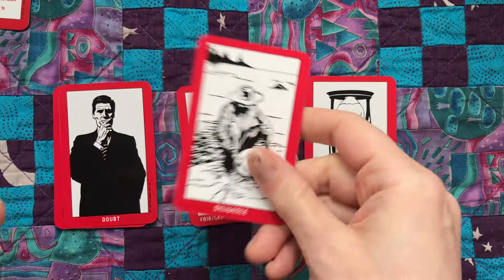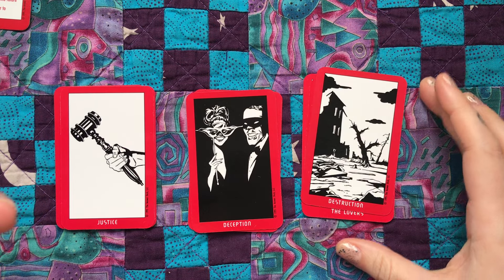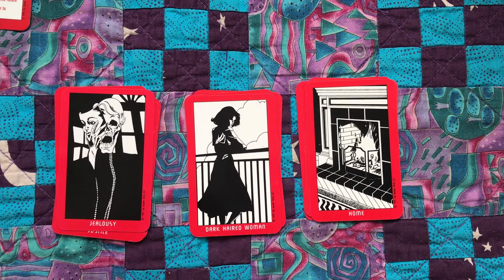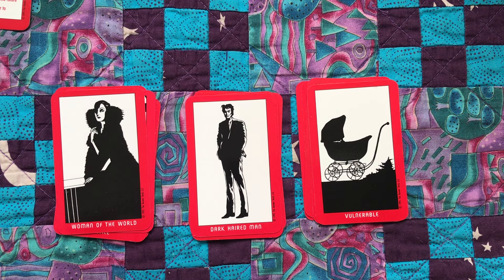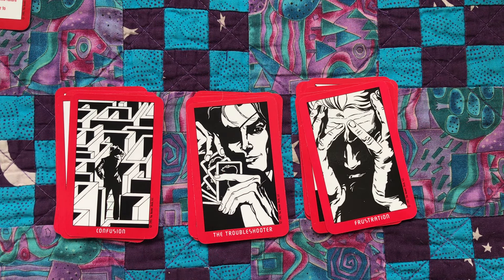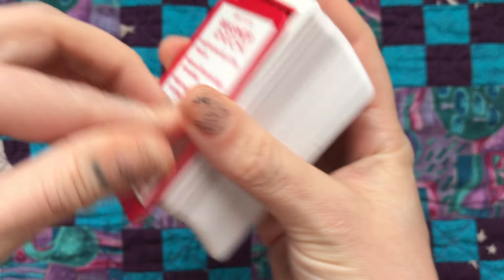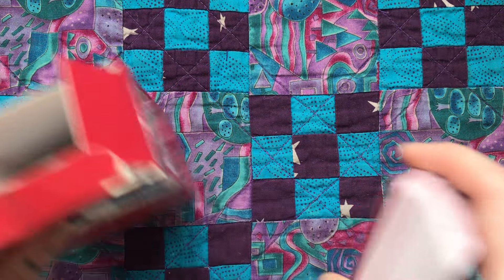Let's just look at some of them together. Oh, my dog's barking — maybe the mail's here! Oh wow. Jealousy, The World, Dark-Haired Man. Wow, okay. My dog's barking so I'm gonna go — but like, cool, right? Oh my god. I feel like it's really talking, it's really saying something. Okay, cool. I'm gonna go before I struggle to put this in — I'm gonna go!